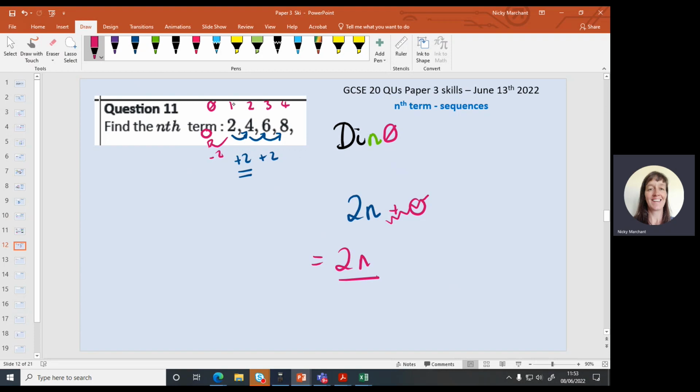Also, other way, look at it. Okay, 2n, 2 times 1 is 2. It works. 2 times 2 is 4. It works. 2 times 3 is 6. It works. So there's nothing more to add on. But if you did that, checked it out, and it didn't get the number you wanted to land on, you would then add or subtract the number you needed to make your answer. And that has to be the same for all the numbers in the sequence.